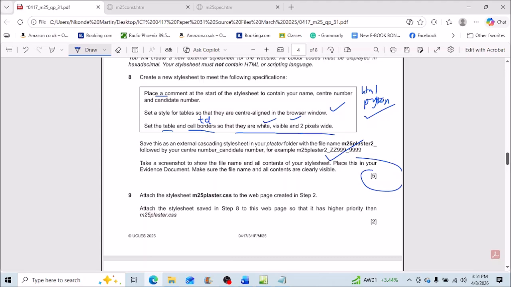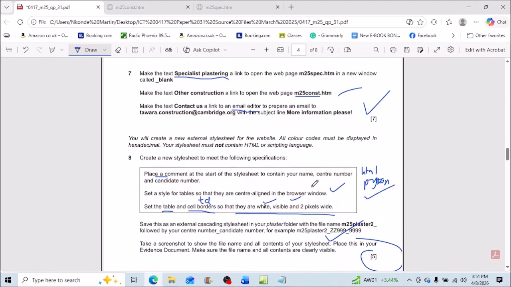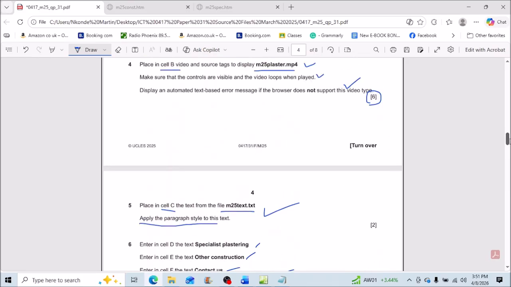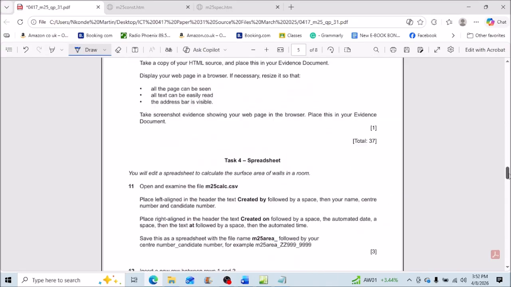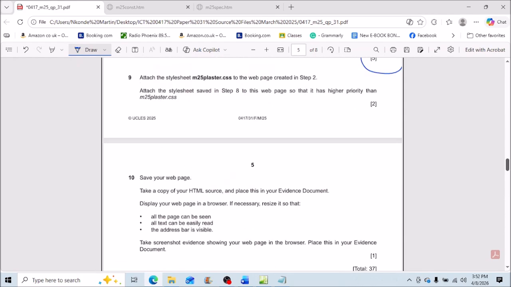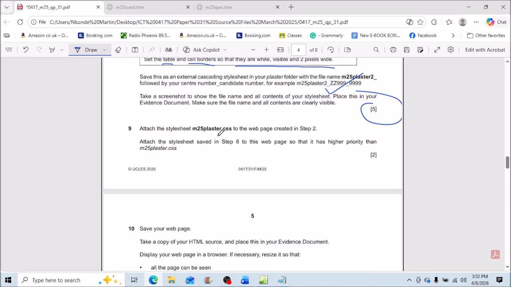Then attach the style sheet saved in step 8, now this one here, to this web page so that it has higher priority than M25 plaster.css.